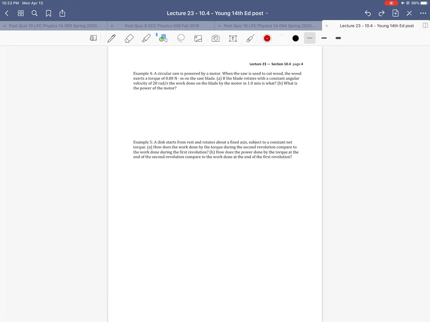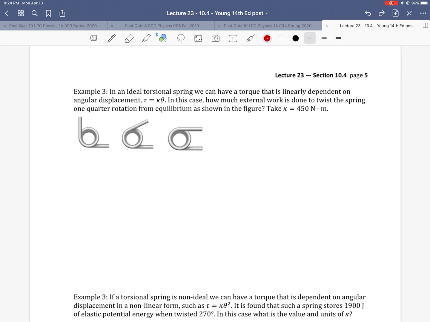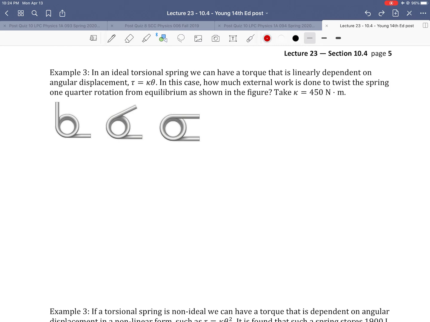So we got one other example. I'm going to leave examples 4 and 5 for practice, so there's further practice for you all. But 3 is different enough that we definitely want to take a look at it. What's going on with 3? Well, the difference with 3 is that it is a torsional system. Now, torsion is not something I spend a lot of time on.